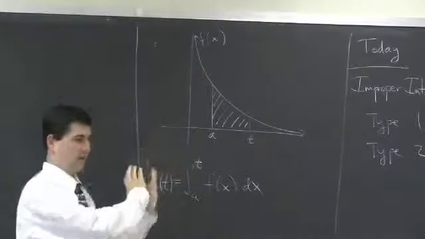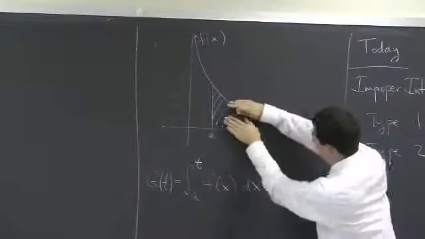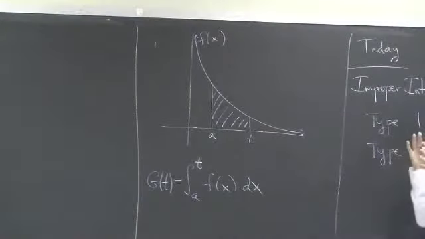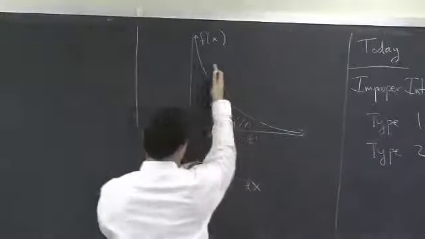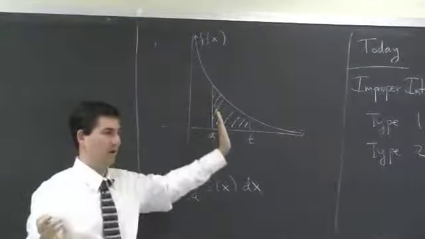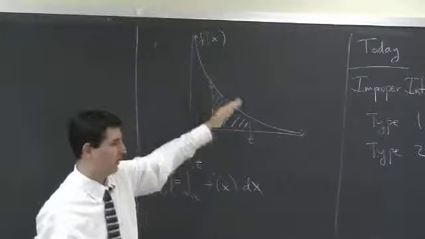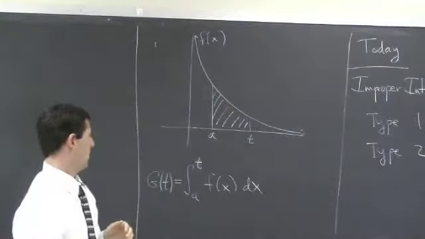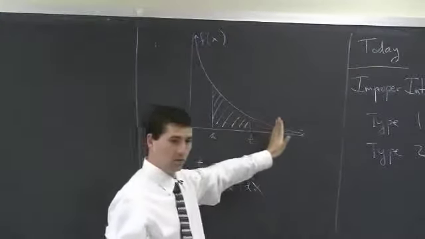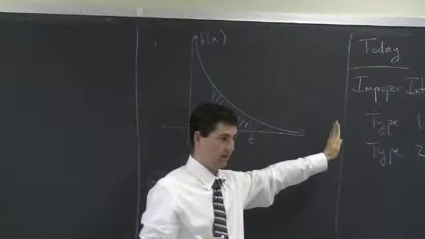And it was kind of this transparency function. You could move t out, and then this g of t would get bigger. You'd get more area under it. We had funny rules like g of a. That's when you just had the straight line, and that was just 0. There's no area on just a straight line. Okay, so let's take this t and start pushing it out. You get more and more area.